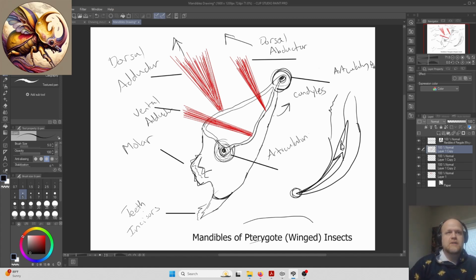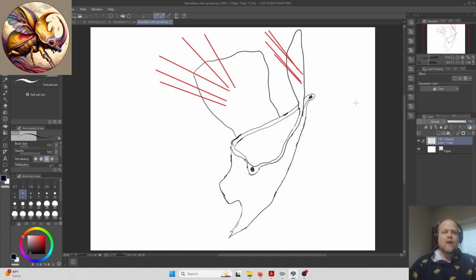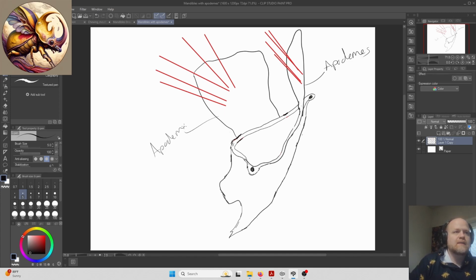However, there are variations of this even in plant or animal feeding insects. So the other thing that can happen quite often is that you'll have very large appendages attached to the insect's mandible. So we talked about the appendages a little bit when we were talking about the insect cuticle. These are invaginations of the cuticle used to strengthen the body wall for muscle attachment. So this is what the red is. And the muscles will actually attach to these appendages here in order to get more leverage on the mandible.